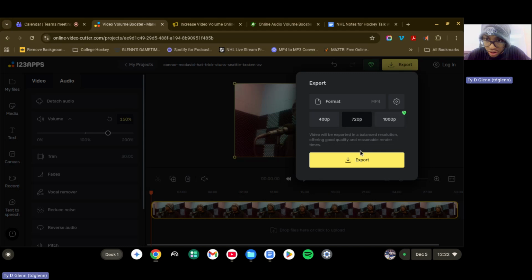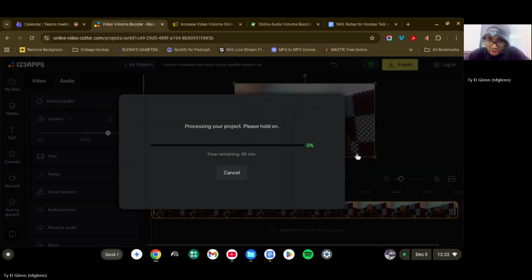And then I click on export, and then it's going to download. Got to give it time to download. Sometimes it will stop me, saying, sorry, this file cannot be downloaded because it exceeds over 30 minutes and I only have the free plan for this. I don't have the payment plan. So because I have the free plan, it will stop me from saying, sorry, we can't do this for you because your file exceeds over 30 minutes.